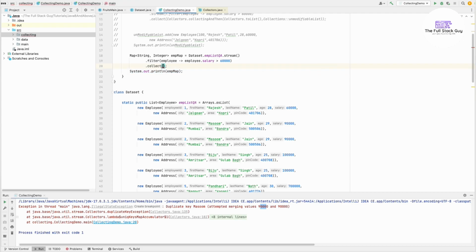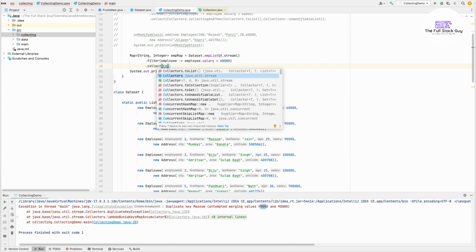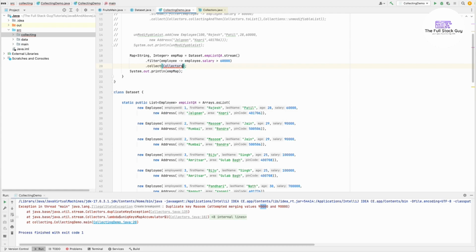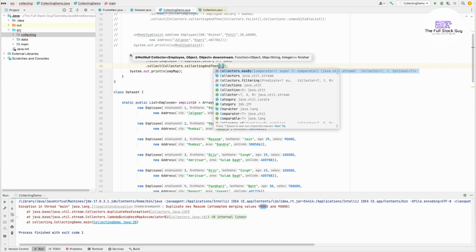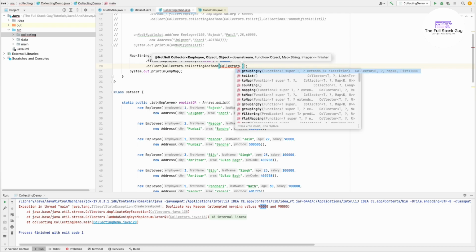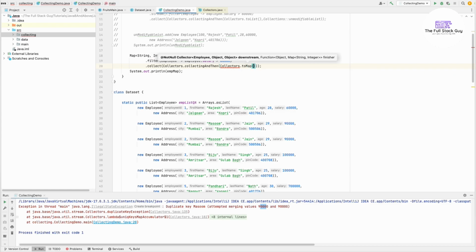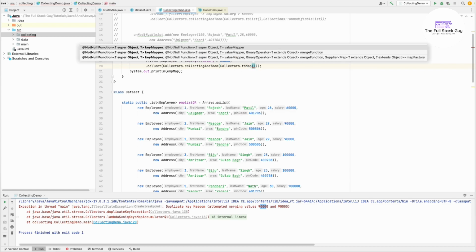I'll use Collectors.collectingAndThen and tell it to collect by a map, toMap, wherein if you can see we have a key mapper, a value mapper, and also a merge function, and we can also pass a supplier.